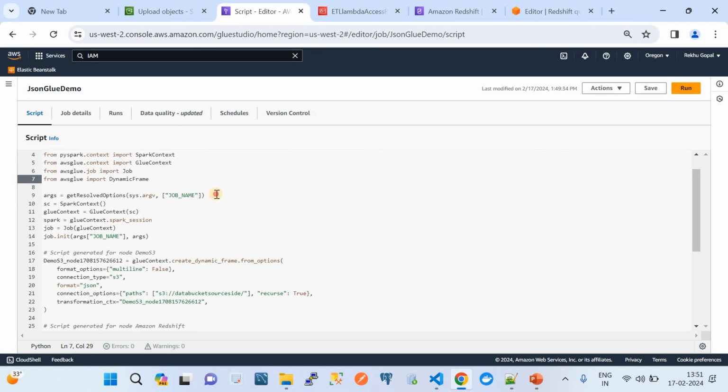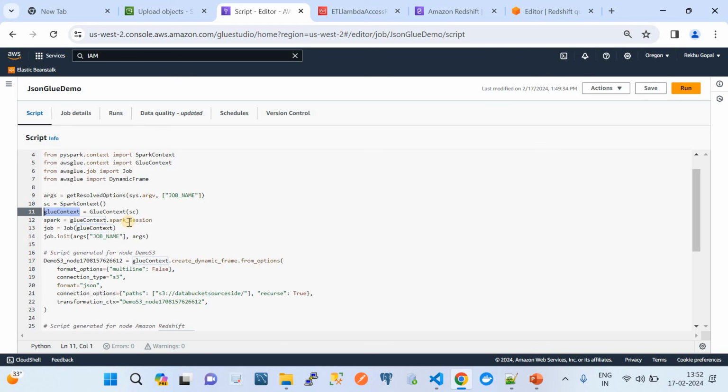Here, if you go down the line, there are the args. What is the argument it needs? The job name, right? We have given the job name JSON glue, and that becomes an argument to this particular job. Then we are setting the Spark context, which is in the variable called SC, right? From that object, you are creating the glue context, using the Spark context. You are using that SC, that is the Spark context, as the input to this glue context, and creating the glue context. Okay, so using the glue context, now you can build the pipeline here.